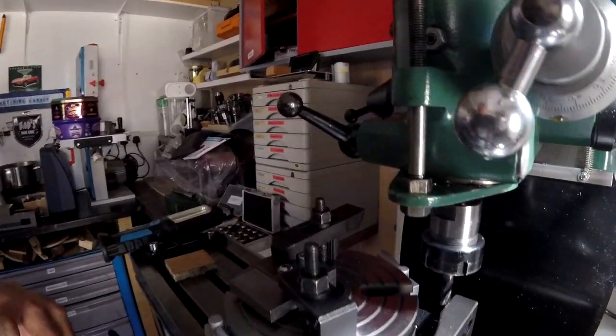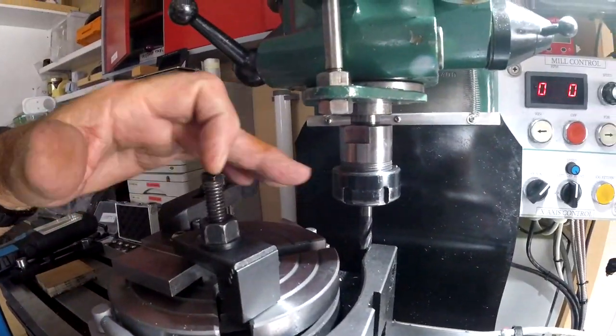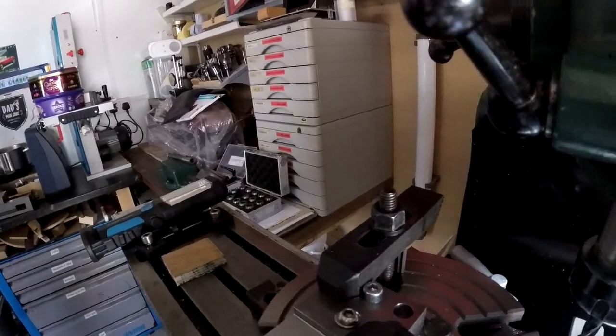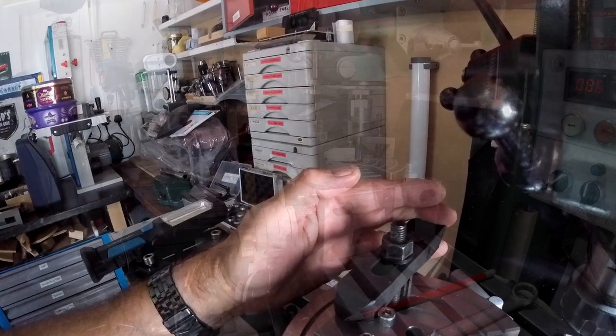So before I started, I've hit a problem. The collet chuck is hitting this work holding piece here, so I'm going to have to move that to a different position.